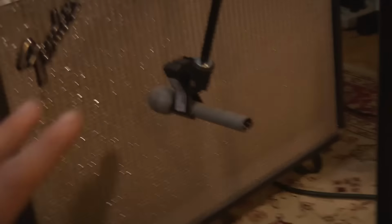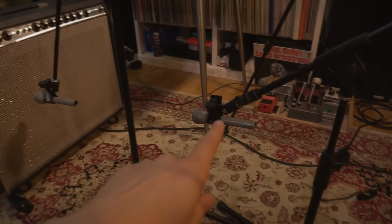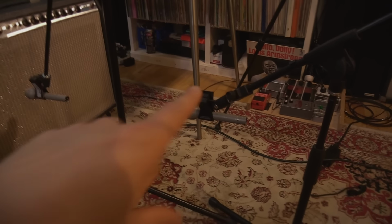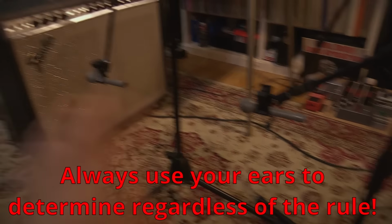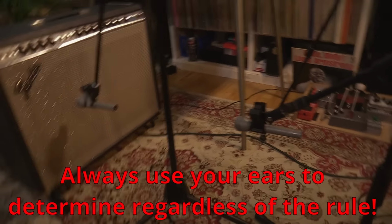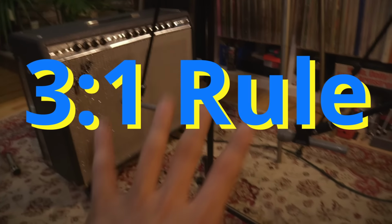So a 3-to-1 ratio. Let's just say, for simplicity's sake, this microphone was a foot away from the guitar amp. That means you want this microphone to be a little more than 3 feet. Maybe 4 feet would be fine, right? As long as you're somewhere around there, you're going to avoid a lot of phasing issues between these two microphones. The 3-to-1 rule, really important to remember.